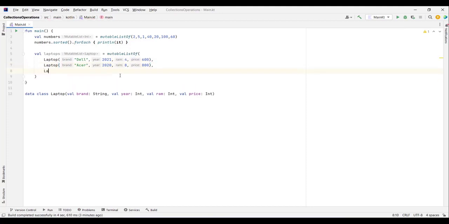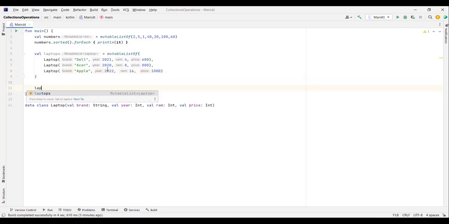Comma, and let's create another laptop object, an Apple laptop, with the year 2022, 16 gigabytes of RAM, and $1,000 for the price.